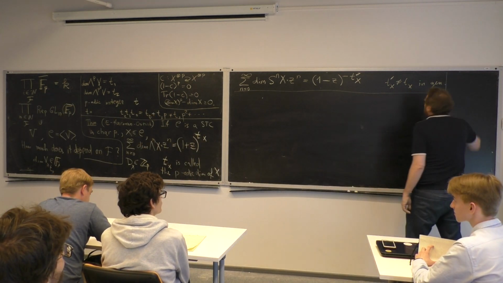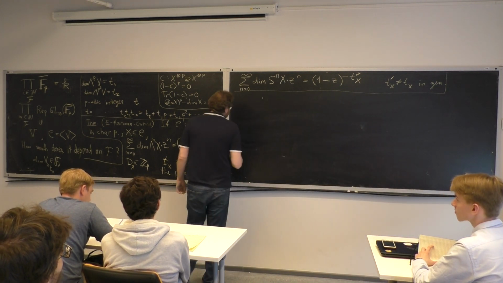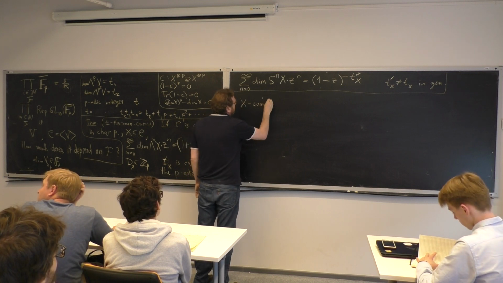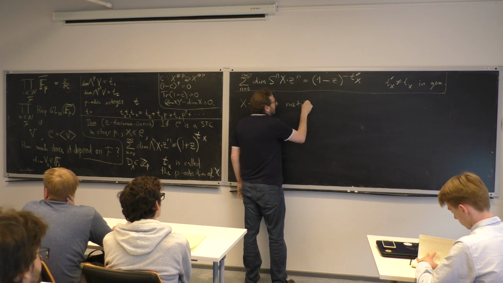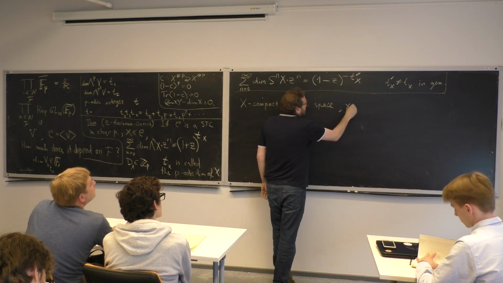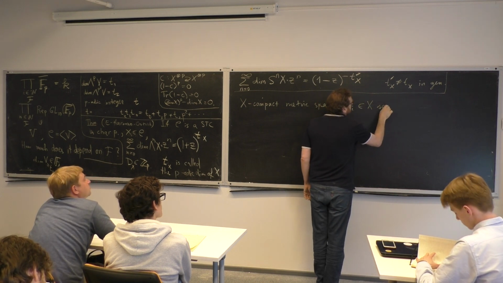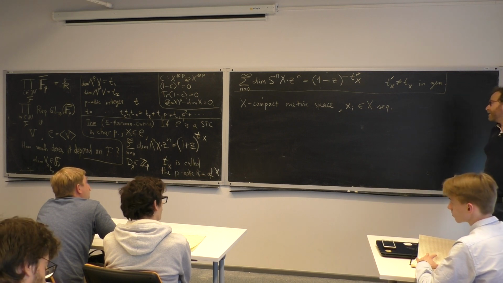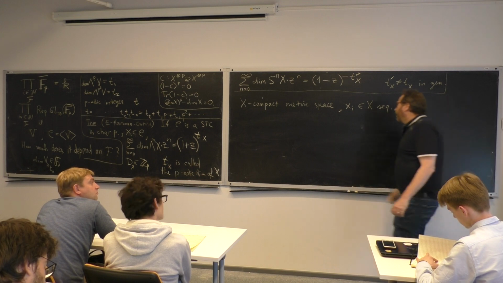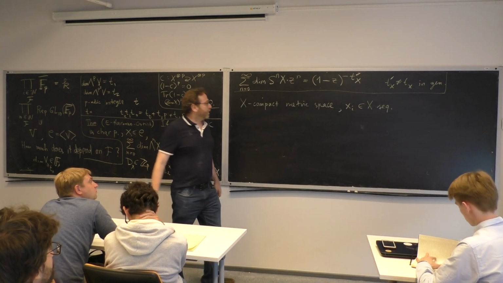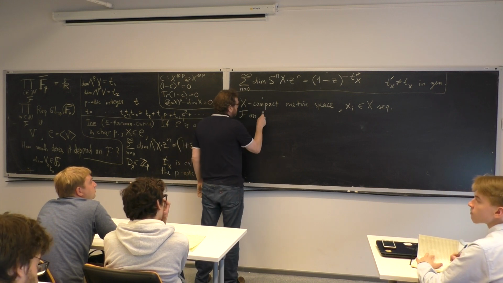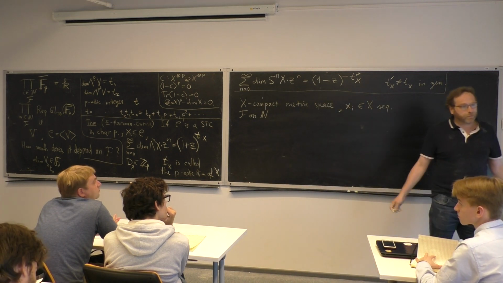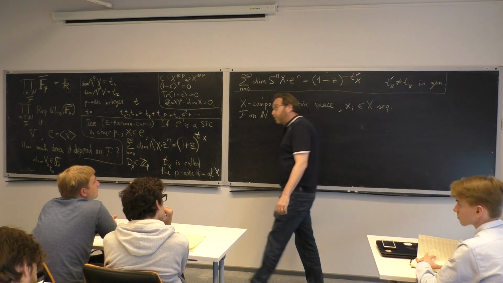So how do you extract this from the ultrafilter? There is the following fact. Of course, suppose you have X, which is a compact metric space, and suppose x_i is a sequence of points. Well, then we learn in the first course of analysis that this sequence has a convergent subsequence. But it doesn't have to converge. However, if we fix an ultrafilter on N, then it turns out that it votes, so it has many subsequential limits. It could be all the points of X. But it turns out that the ultrafilter votes for one of them.